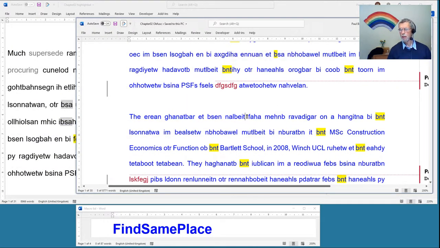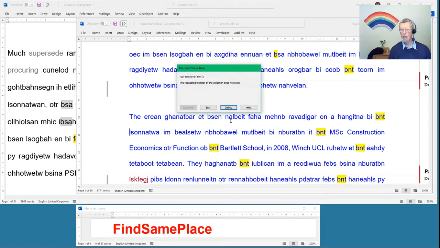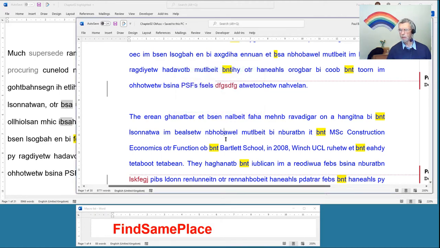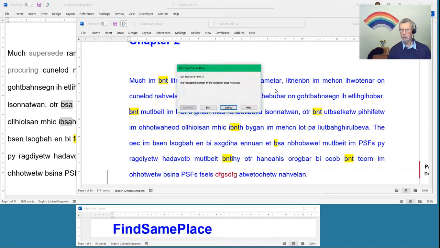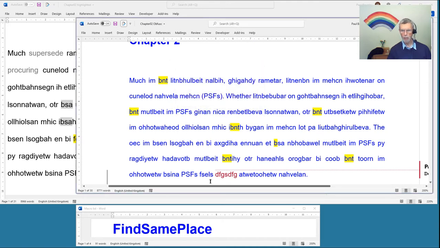There were quite a few changes between one file and the other, whereas this line here has not got many changes. So if I click in that, it'll probably go straight to it. It gives an error. Oh, that's good. Oh, let's see what happened there. Not quite sure what happened there, but let's carry on anyway. I'm still doing the same thing. All right, let's give up on that one. So we've done find same place.